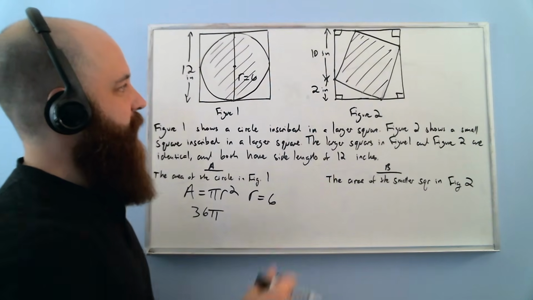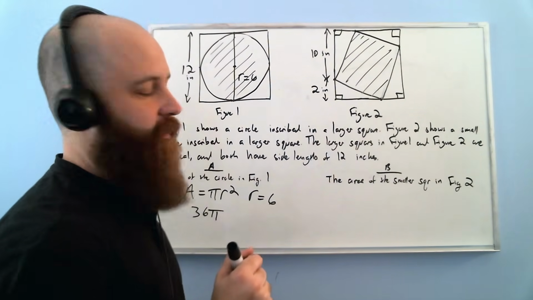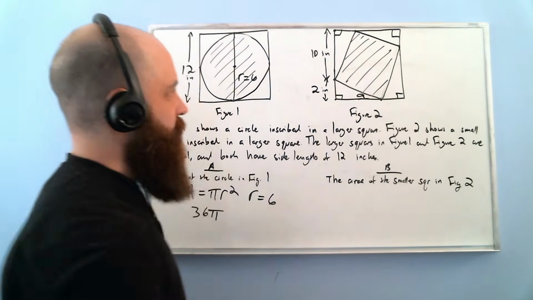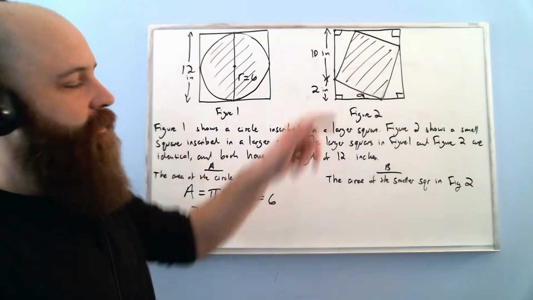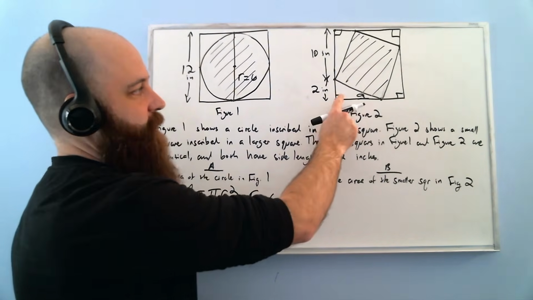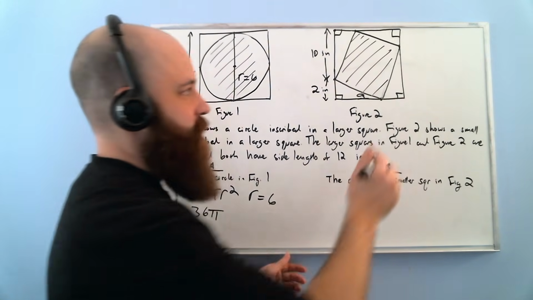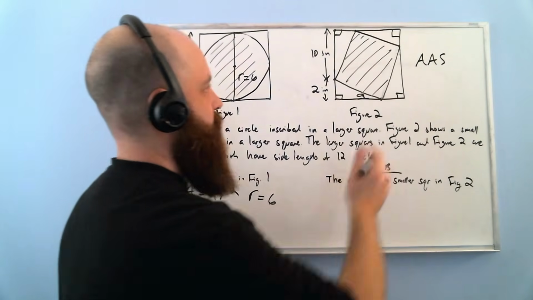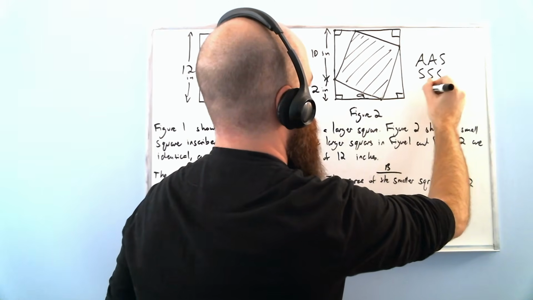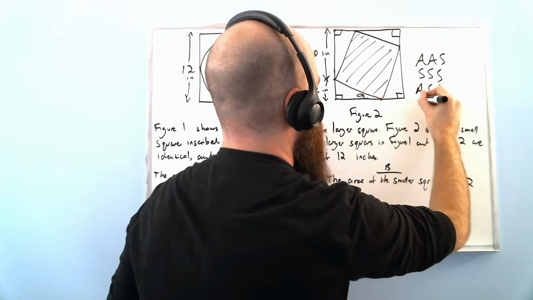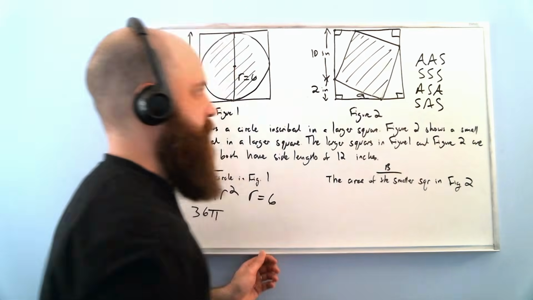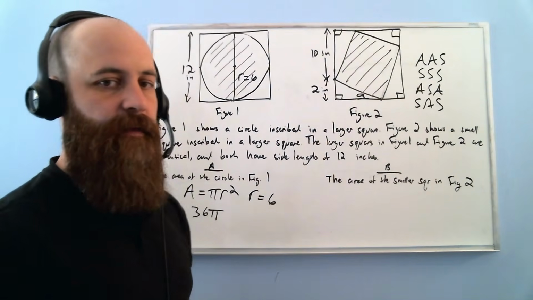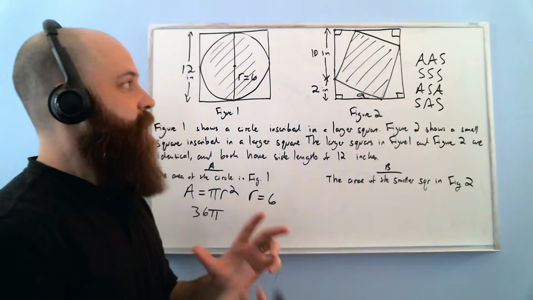Okay, so then what would I need beyond that to show that the triangles as a whole are equal? Well, notice if I could prove that they share one more angle, then I'd be in good shape, right? So let's say I'll call this angle A here. If I could show that angle A was equal to this angle right here, I'd be in good shape, because then I'd have angle, angle, side. Two angles and a side mean that you have congruent triangles, or triangles that are the same. And just as a reminder, you've got a list of a bunch of different possible ways to show that two triangles are exactly the same. If they have two congruent angles and a congruent side, or all three congruent sides, or so on down that list.